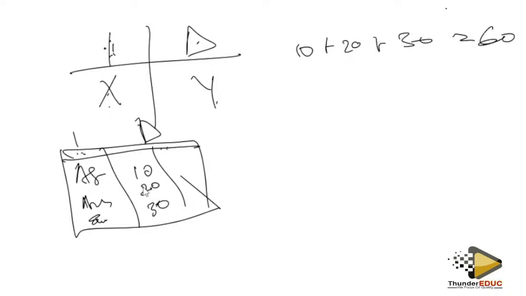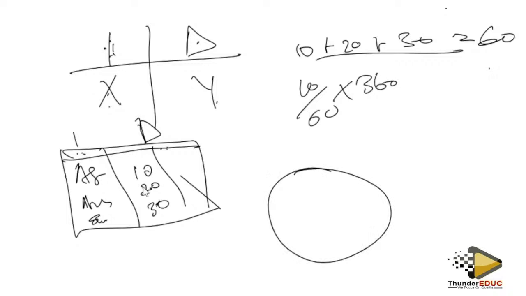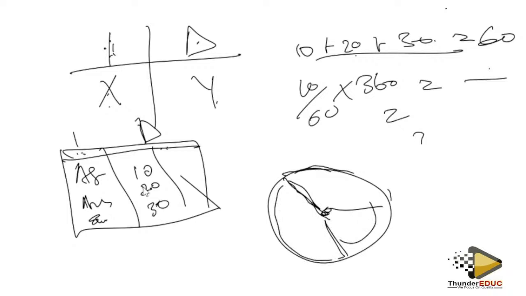That's the total. So to do this, I'll have to say 10 out of 60 times 360, because the pie chart is 360. So that is what you get here. You do that for 20, you do that for 30, then you plot. Protractor measure for this, then start from here now, measure, then the remaining one will be for that. Then you put the title, then you shade whatever you shade, you put a key here, you get the answer, get the marks. So please don't mess it up. And then now, that is a pie chart.